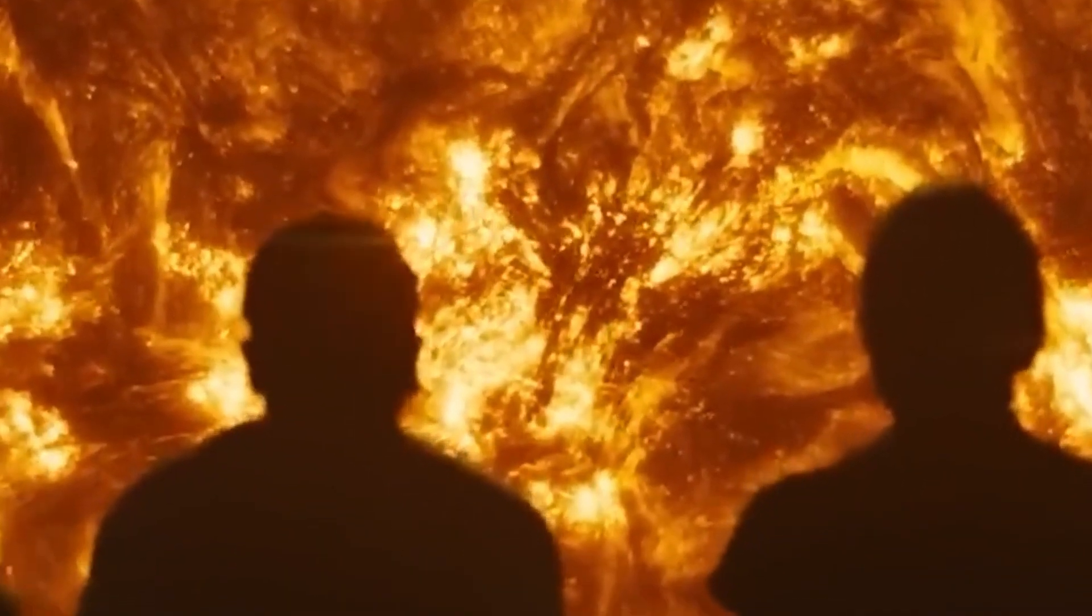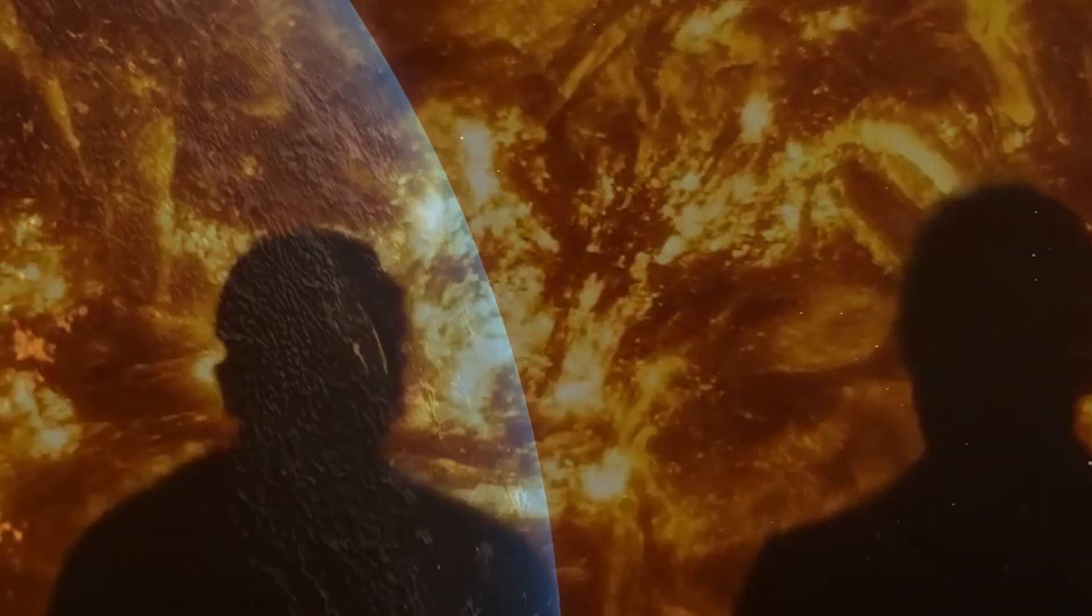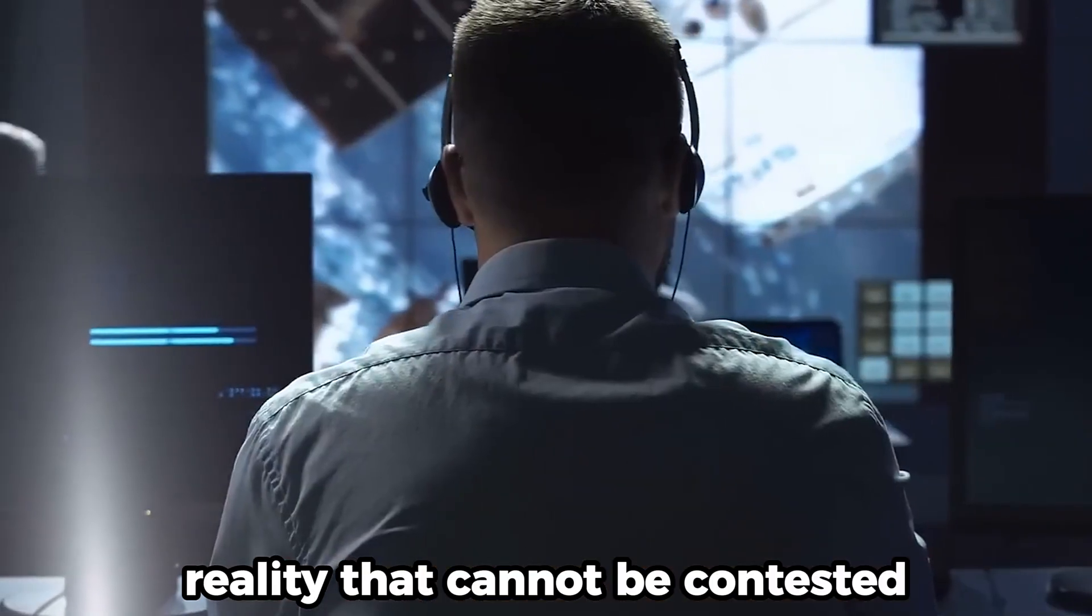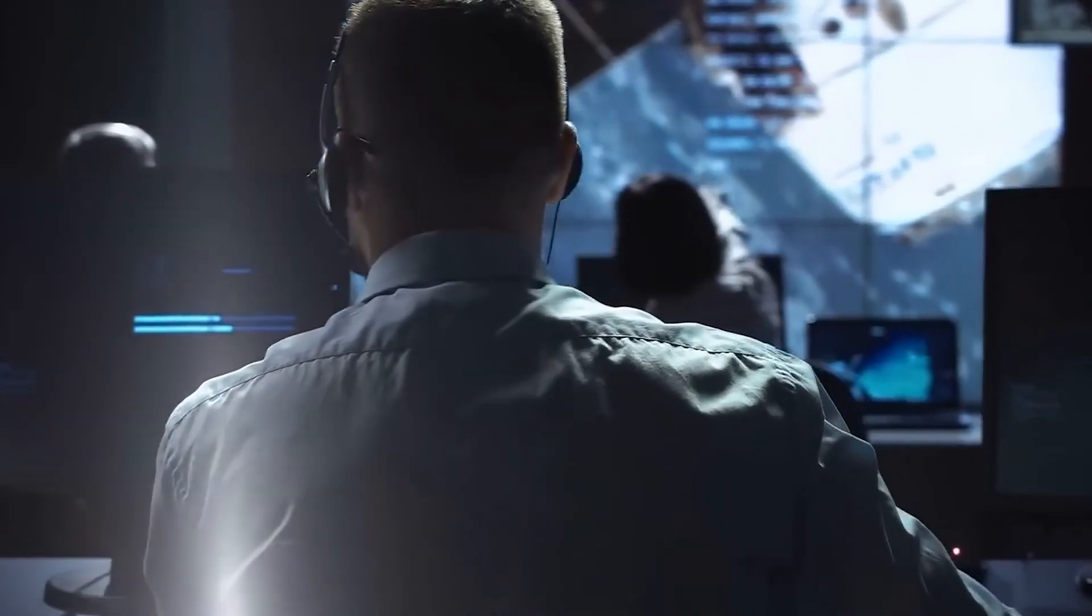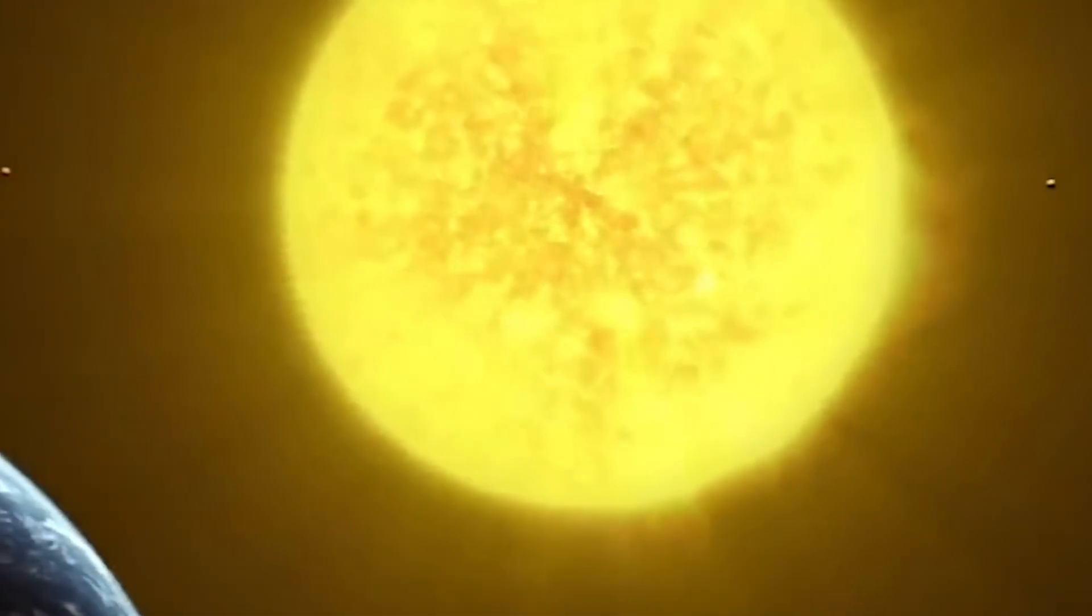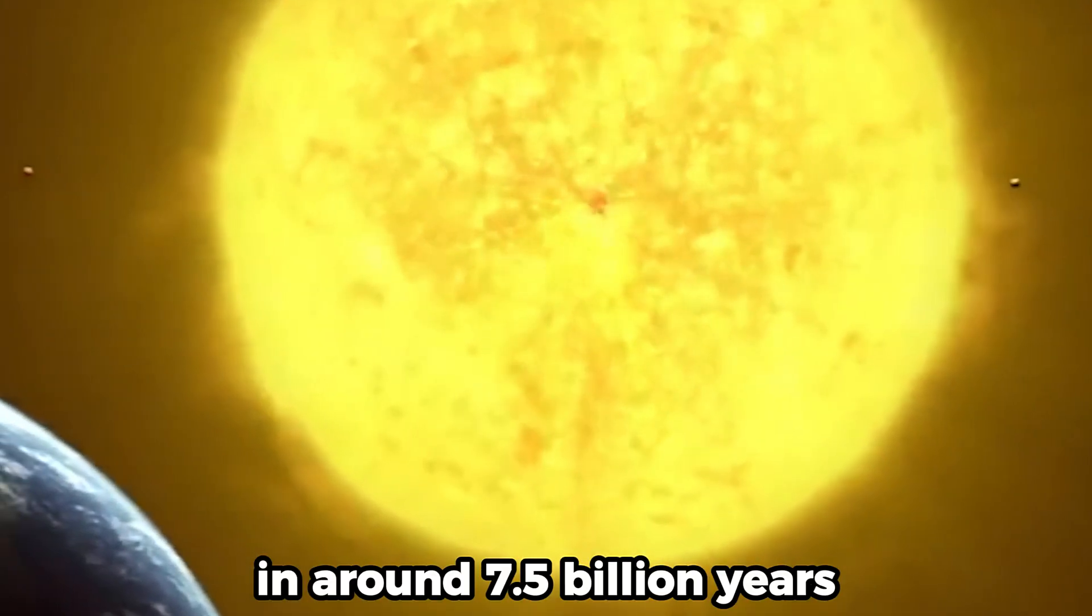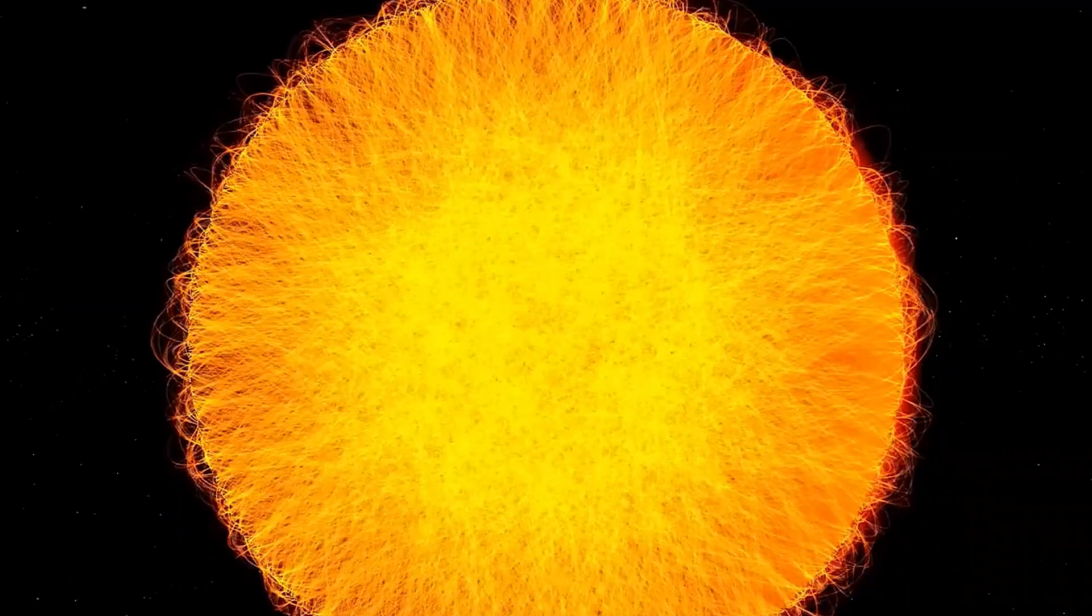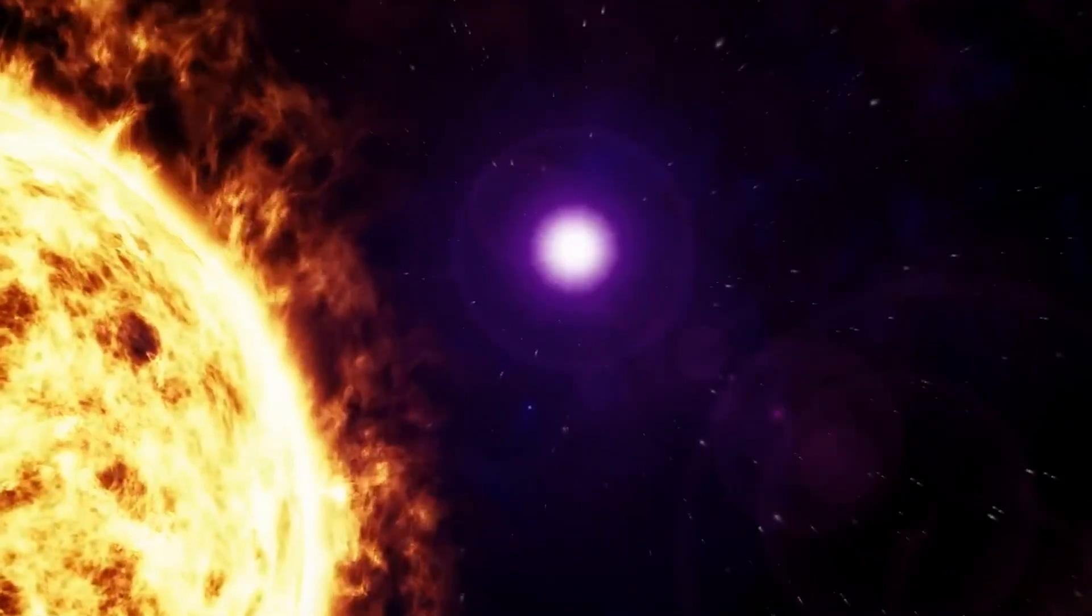it is impossible to deny the fact that the Sun will eventually turn into a red giant. This is a cosmic reality that cannot be contested. It is estimated that the Sun will grow to a size that is roughly 256 times larger than its current size in around 7.5 billion years. As a consequence of this expansion, the Kuiper belt will become the location of the habitable zone.